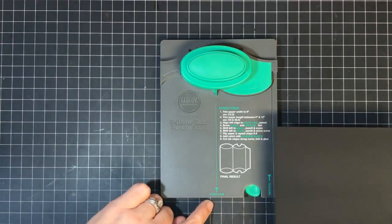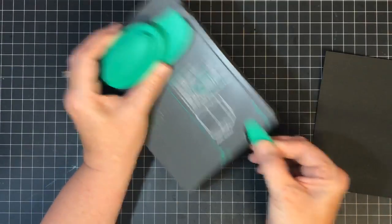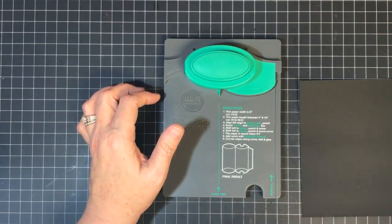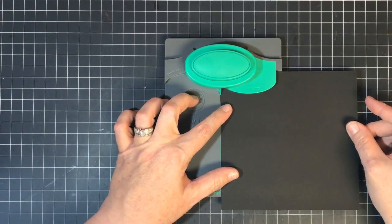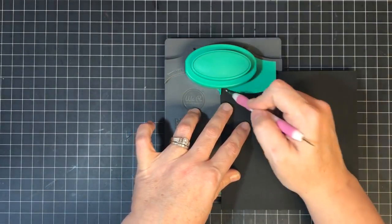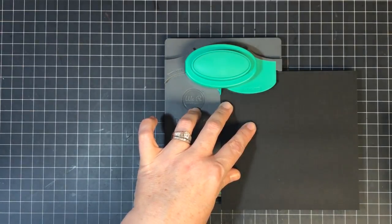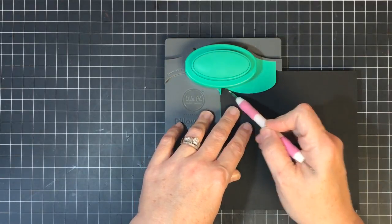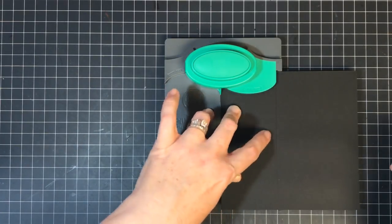You've got a green start line right here. You're going to take your paper and put it into the punch on that green start line. Before you do anything, pull out your bone folder, which you can use your embossing tool for this, but I'm going to use my embossing tool because I didn't really like the way this worked a while ago. So let's see how that goes. On the green start line, we're going to start and we're going to punch. And then I'm going to use my embossing tool, the bigger end, and I'm going to put it into this little area right here where this curve is. Yep, I actually like this better because I can't turn this as well. It gets kind of hung on that piece, so this works really well. So you're going to score that curve line, and then you're going to score a vertical right here.